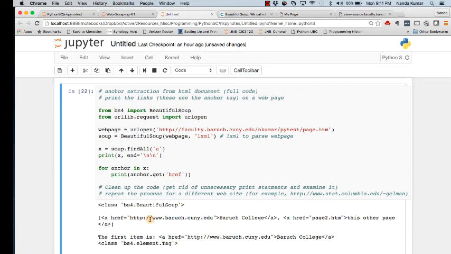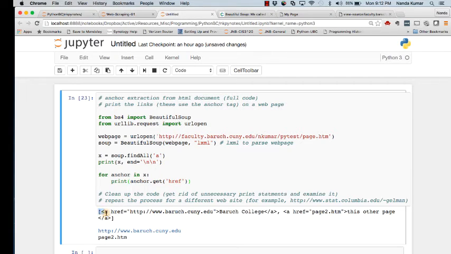Okay. So for this first element in the list, print this element anchor, which is actually the ahref here that belongs to the bs4.element.tag. I can apply another specific function on this, called get href. What it's going to do is scan here and give me just this link. So let's see what happens.